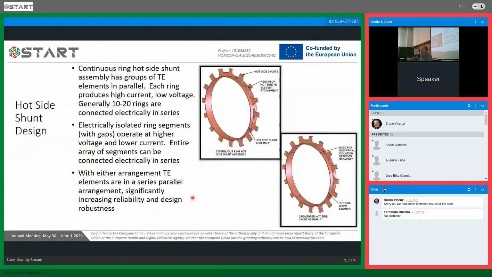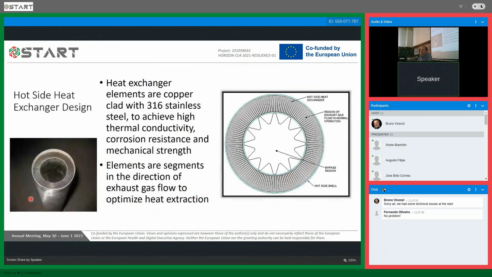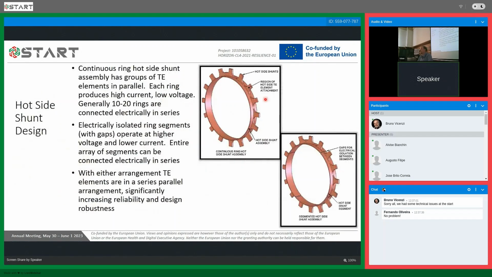What surrounds this, so if you're looking at this from the outside, we then had rings, which I'll show on the next slide, which basically were put in contact with the outside of this heat exchanger. Here are the rings, and these rings were made of copper and had the thermoelectrics on one side. This represents the hot side of the parts.